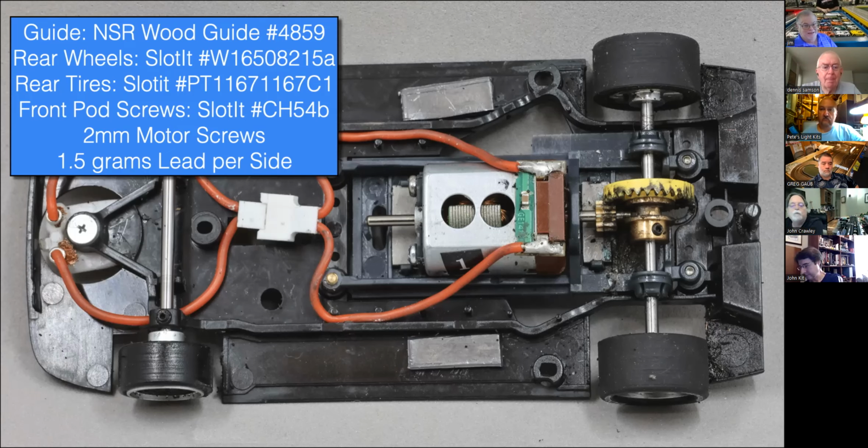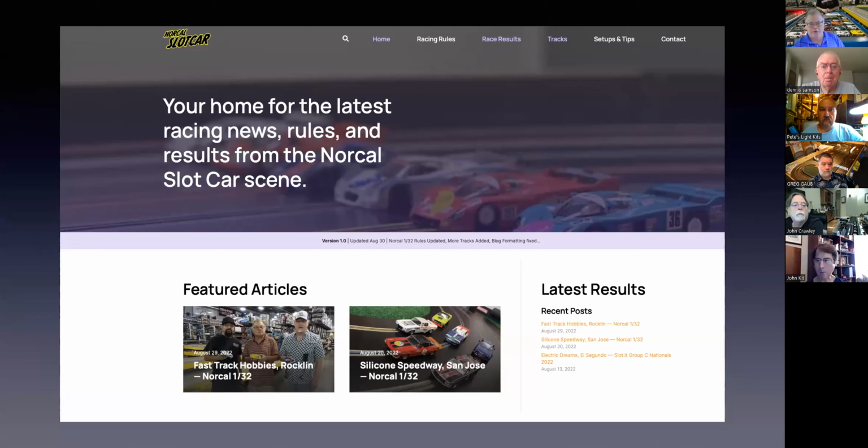One of the things we're going to do to get that information out, we have a new website that Ian Douglas, a friend of mine from the Bay Area, has put up. You saw him, he was down at Dennis, you met him, he's down at the Electric Dreams race. It's not ready for prime time yet, so there's not a URL, there's not an address here. I will give that to everybody if you want to look at what we're doing in Northern California. It's going to have race results, all the tracks that we race on, both HO and 32nd scale, because there's a lot of crossover in our group between those two scales. We're going to leave 24 scale out of it because they're kind of on their own and it's their own community, but the HO and the 32nd scale are somewhat close, and a lot of people race both.